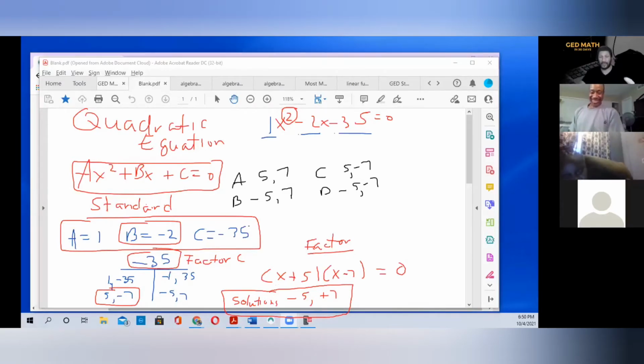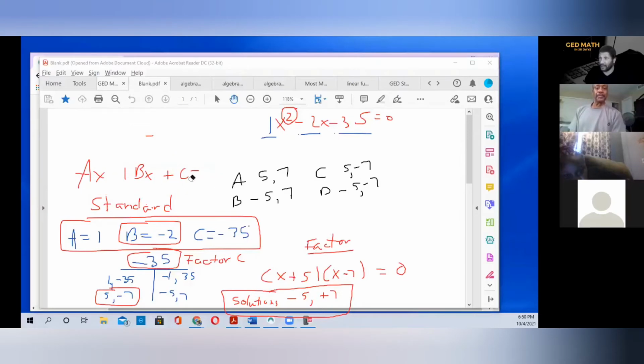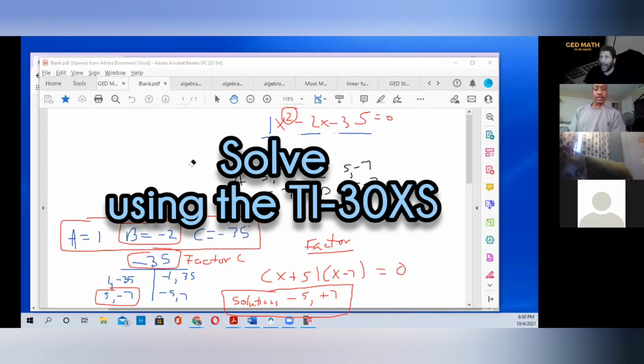Listen to what I'm telling you. If you learn how to use this calculator and learn what they're asking for, we just spent 5 minutes, I just spent 5 minutes explaining this problem. Watch me do it in 8 seconds. Watch this. I'm going to show you something. Let me erase it. And let me show you how we're going to do it if you're given the multiple choice.